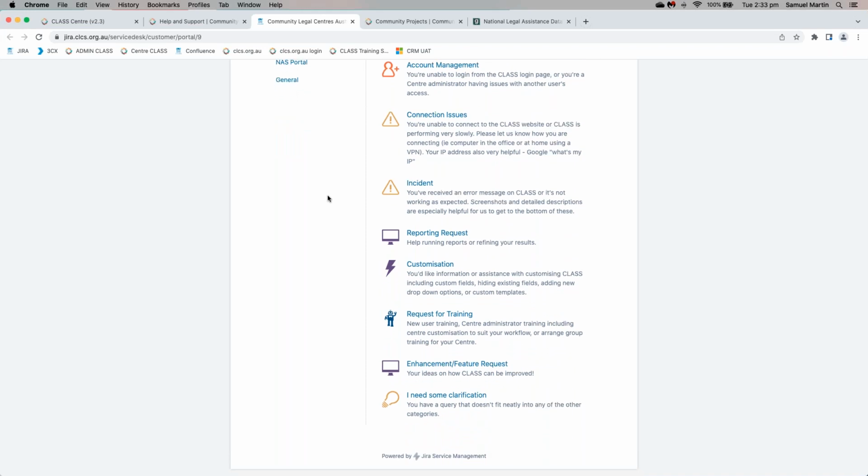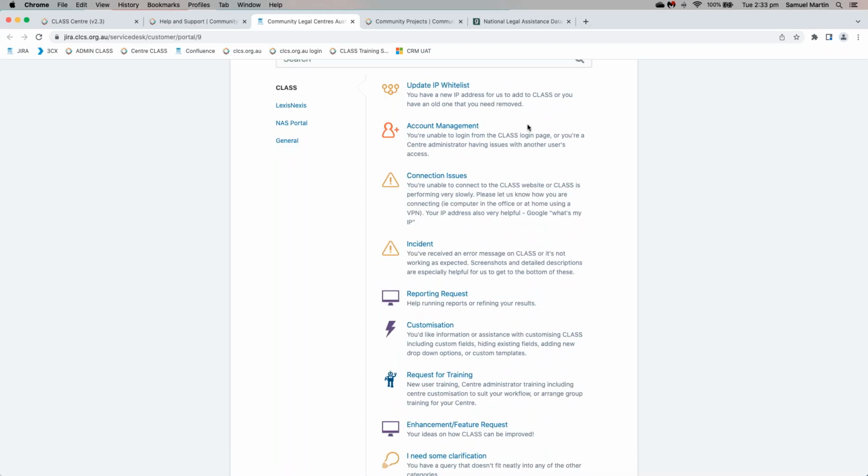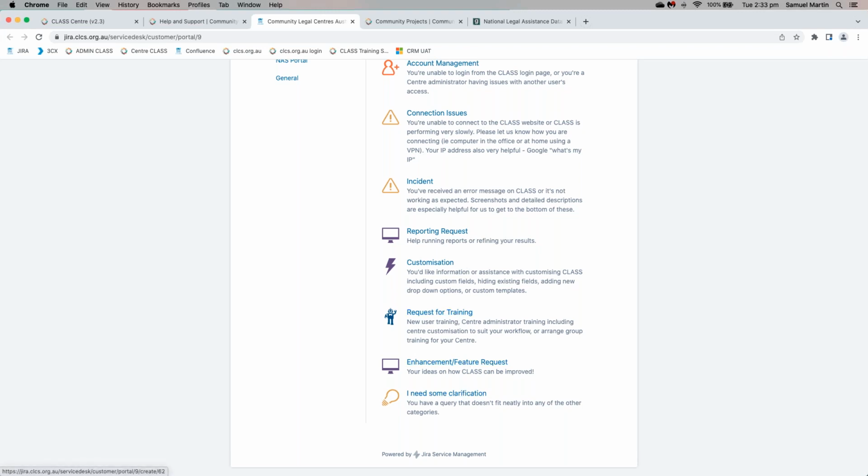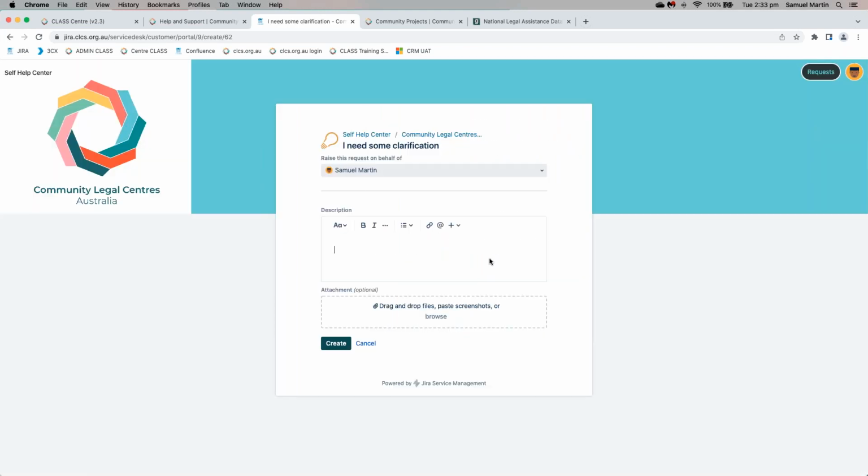If it's to do with class, it might be an incident, maybe a reporting request, a request for more training, or maybe it's just a clarification that you would like us to send back to you by email, or send through on the portal if you want. You can just put your question in there and hit create, and that will create a help desk request for you on our help desk.